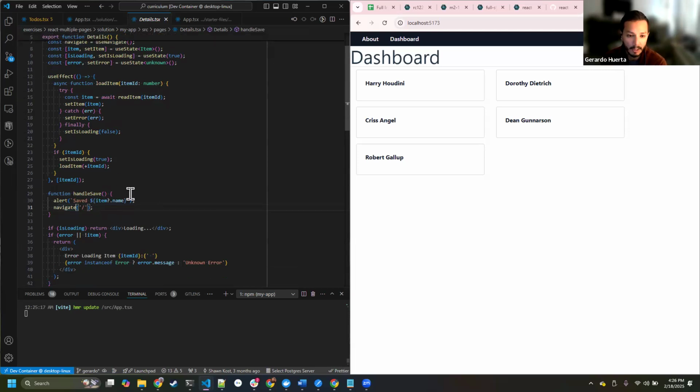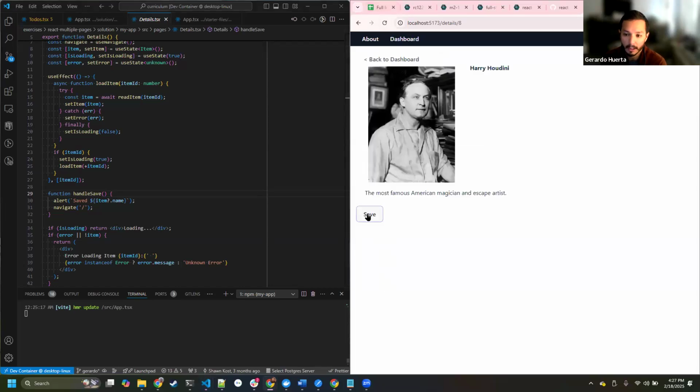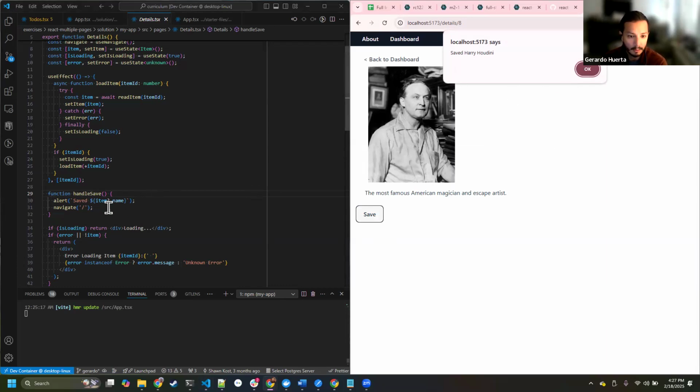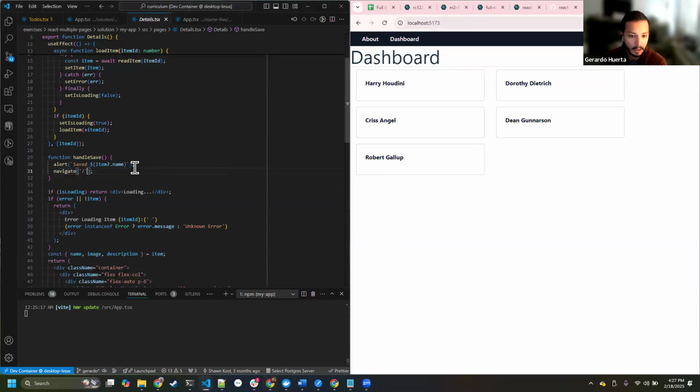So once we call on our handleSave function by clicking on the save button, we have the alert, which stops the execution of the rest of the code until we dismiss that alert. And then once we do and resume the execution of the code, we call on the navigate function, which will take us back to our dashboard.